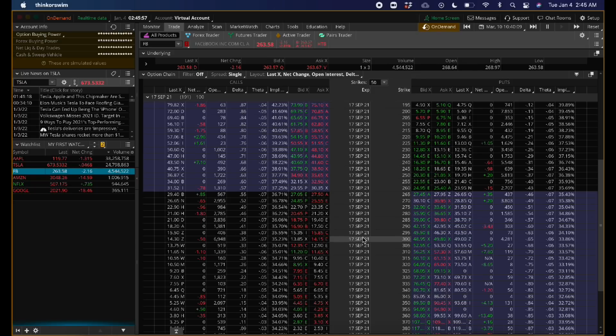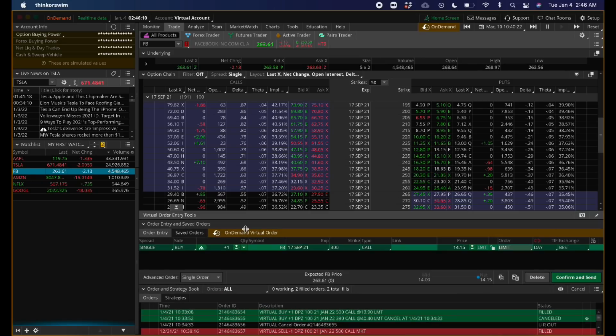I like these 300 contracts here. There's trading right now of 1385 to 1415. So remember, that's 1,385 or 1,415. What we're going to do is, instead of purchasing one of these contracts, let's go ahead and purchase 3. You have to type it in, or you can use the arrow. So we're getting 3 contracts at 14.10.